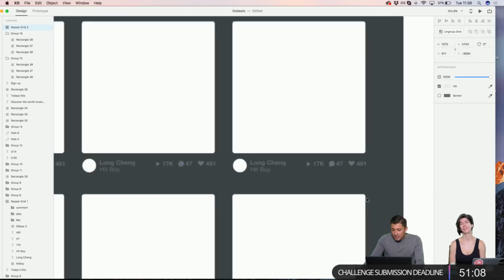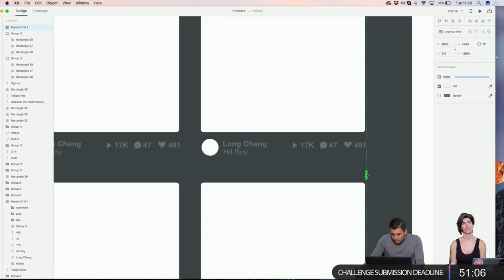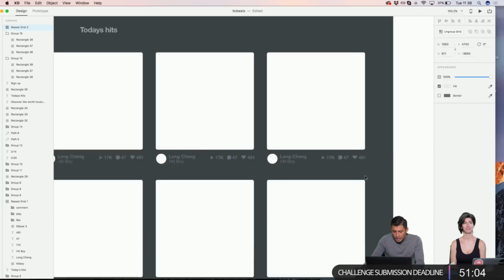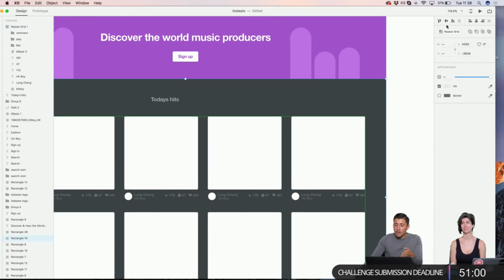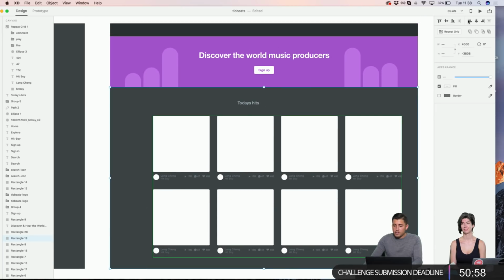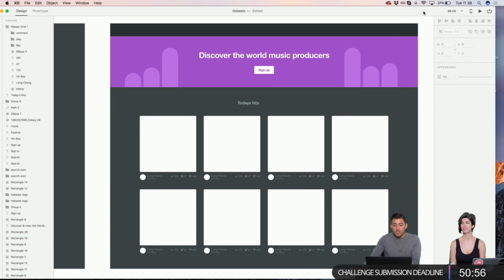So now I'm just going to center this. I'm just going to bring this guy over here so that I can grab this, and then hold Shift to grab that background, and then I can just center it with this tool right here. Perfect. And then this is the magic part.